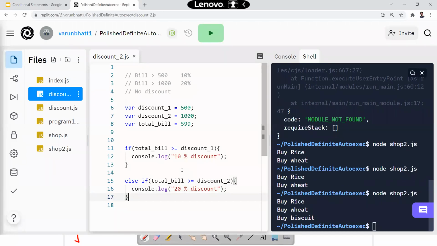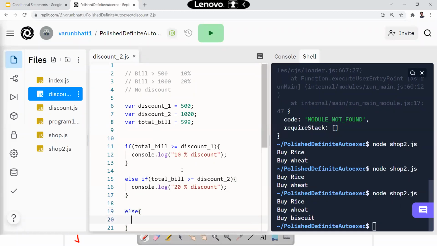Finally, if your total bill is not greater than or equal to discount 1, and it is not discount 2 either, then otherwise, no discount. You are not eligible for any discount, so I would say no discount.